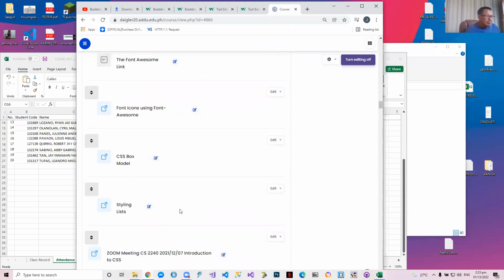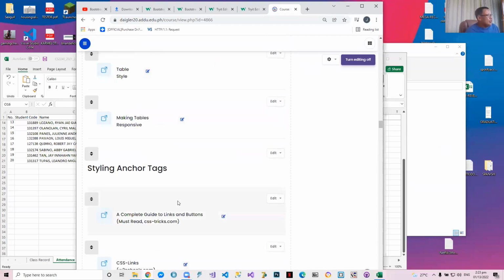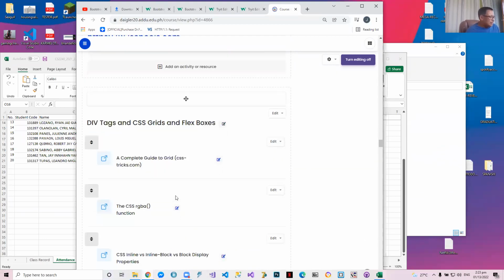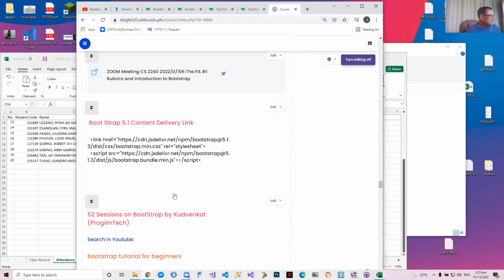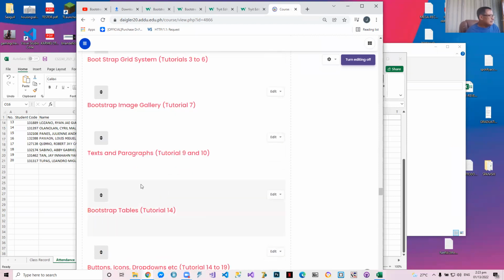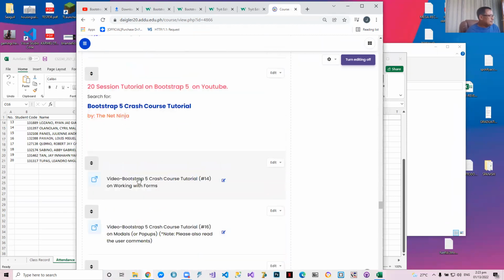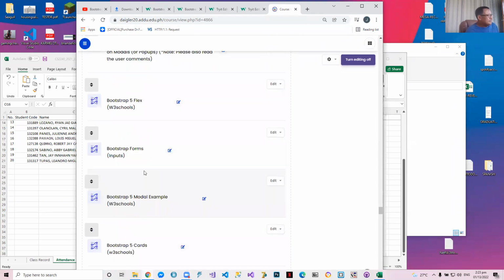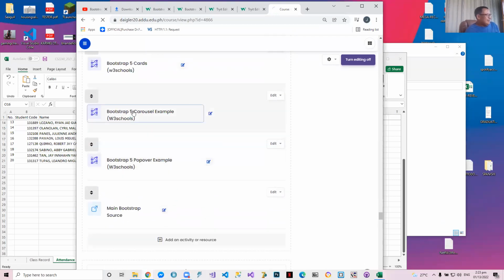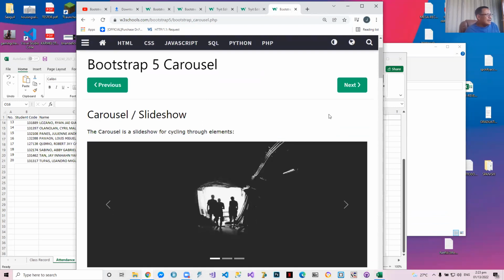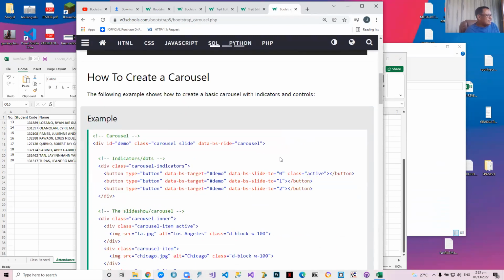Trial by error lang naman ito, but there are so many useful things you can do to make a professional website, no? Kailangan talaga ito, no? Cards, carousel, okay?